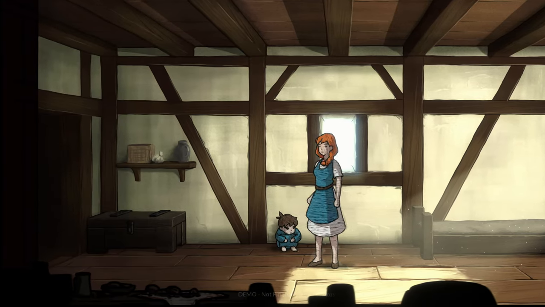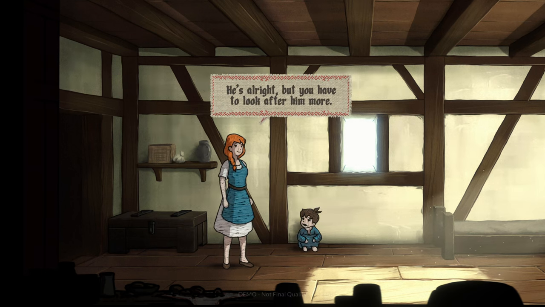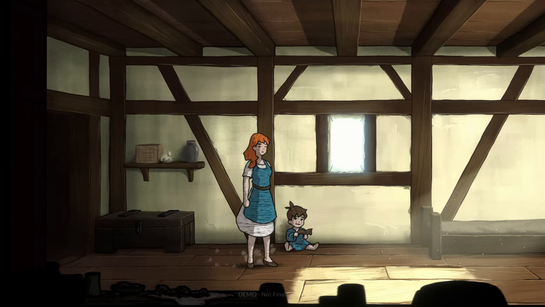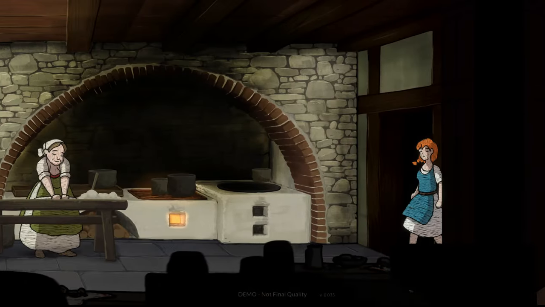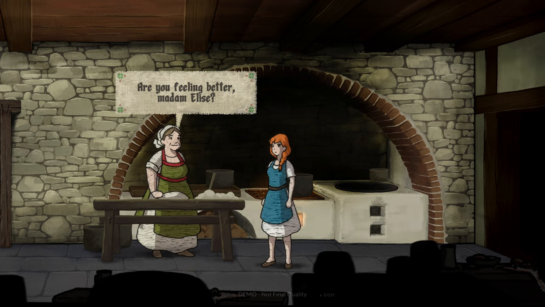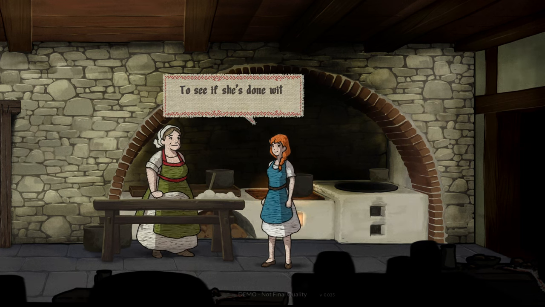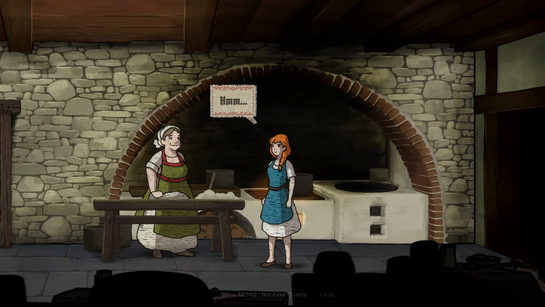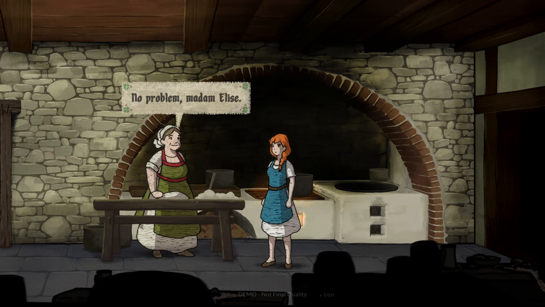Here you go. He's all right, but you have to look after him more. Thank you, Mom. Sniff. Aww. Gee up. Gee up. Love it. Are you feeling better, Madame Elise? I am. I will go visit Madame Dorothy to see if she's done with the tunic for Bridget. Oh, be sure to bring her a bottle from the cellar. You know she's partial to that. Thank you so much for helping me with the inn. No problem, Madame Elise.